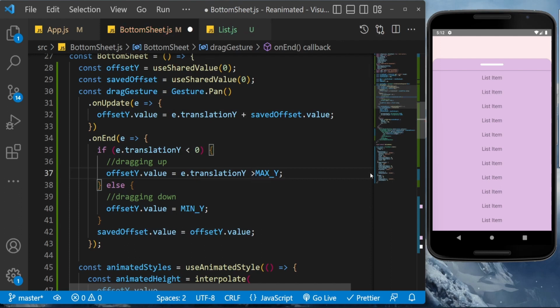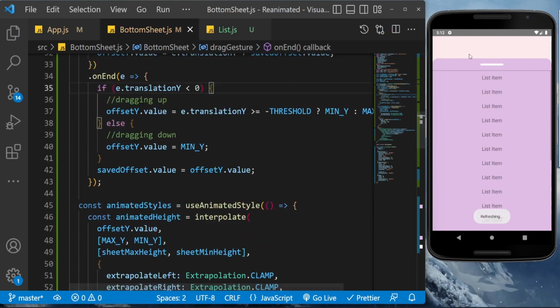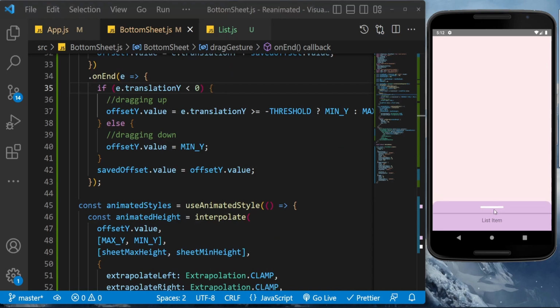Greater than or equal to minus threshold, then it's min y, else it's max y. Let's try this if it works. So it's dragging, okay, it works. Yeah, so you can see it's working now.